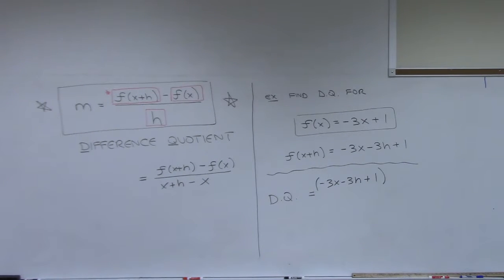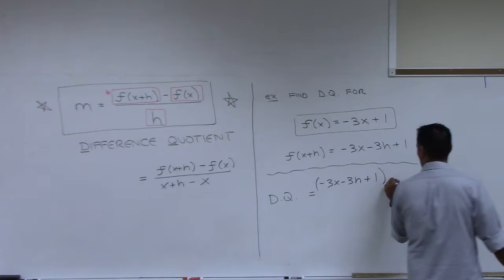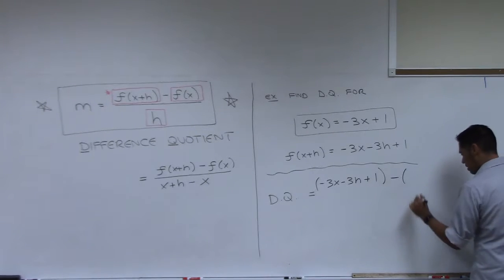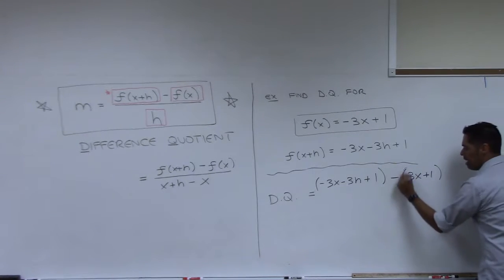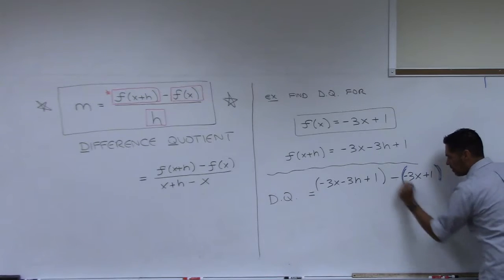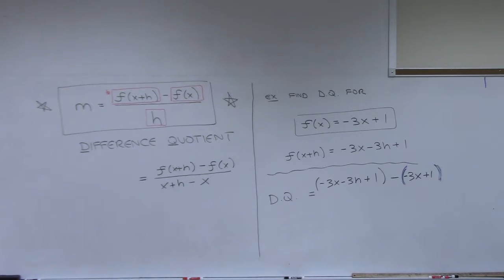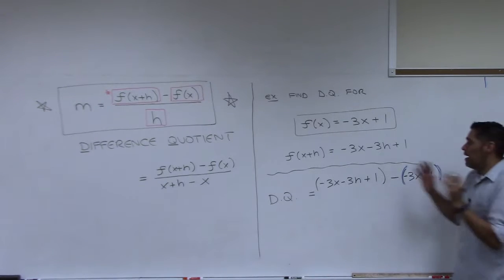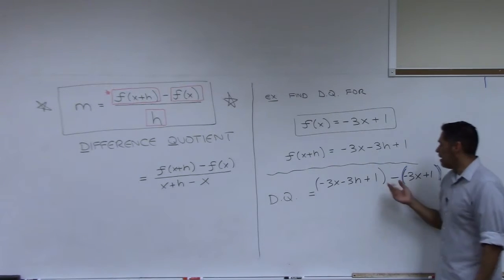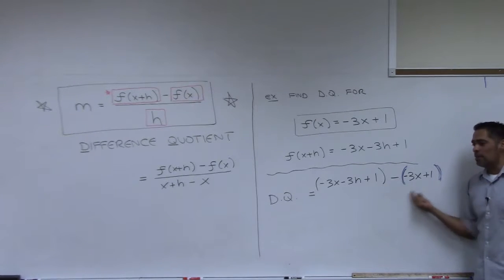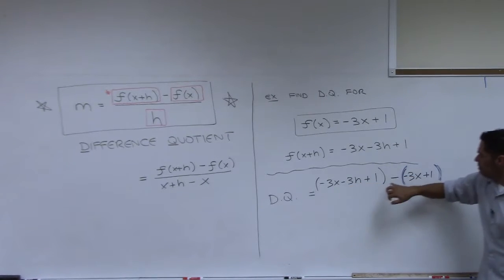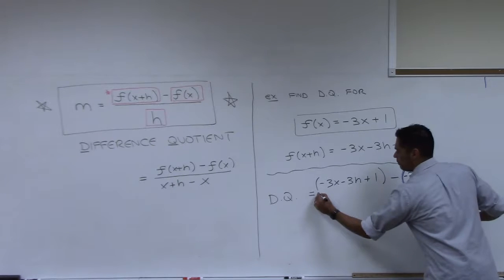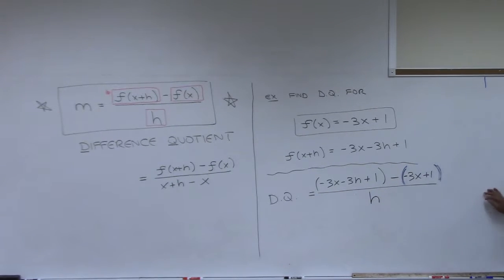Then what? Minus 3x plus 1. Now how should I write that? Minus parentheses. Look. 3x, negative 3x, sorry, plus 1. Do not forget these parentheses right here. That's the biggest mistake I see with difference quotient. It's like students finally get to the point where they can do this, they're all happy about it, then they come over here and they forget these parentheses and they don't distribute the negative through and it throws everything off. F of x plus h minus f of x all over h. Now we have to finish this.